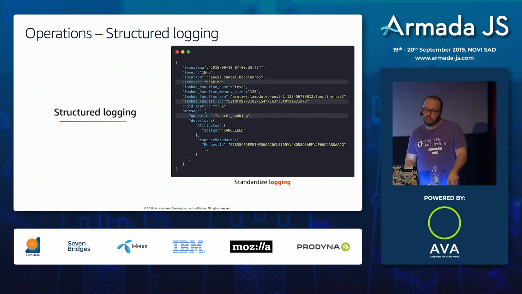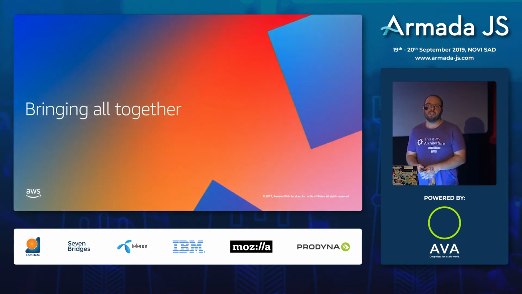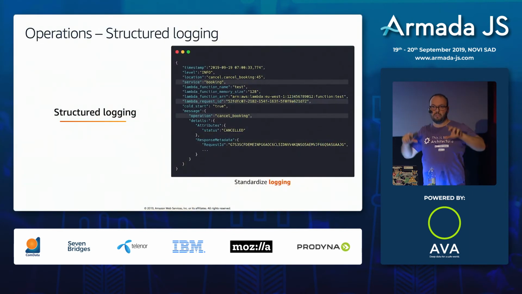Let's get to the complicated part. Now that you've got everything and you are almost an expert on everything AWS, how do you bring all that stuff together from an architecture piece? I'm happy to go back if you want to take a picture, so don't worry. I'm paying attention.